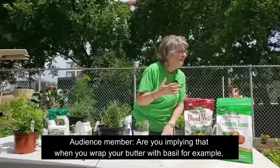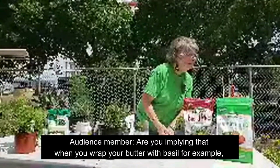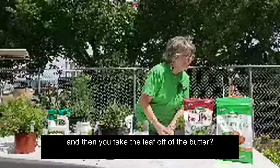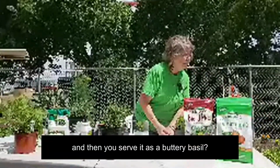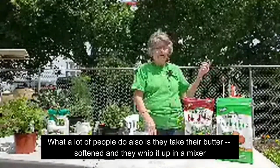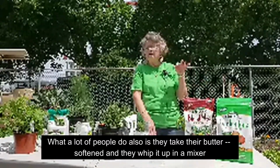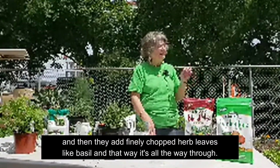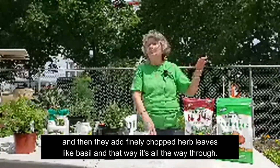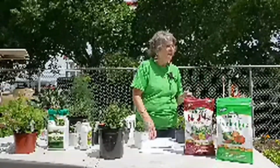Were you implying that when you wrap your butter with basil, for example, that it permeated the butter? Mm-hmm. And then you take the leaf off of the butter? Oh, yes. Serve it, it's a buttery basil. What a lot of people do also is they take their butter softened, and they whip it up in a mixer, and then they add finely chopped herb leaves like basil, and that way it's all the way through. You could wrap it and it still permeates the butter.